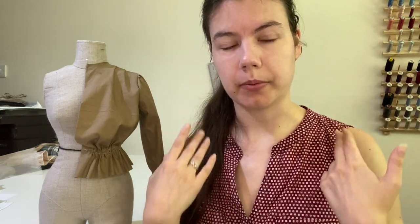And the reason for that is I think it will make the pattern more versatile because it'll give people three different options for the pattern. So you could either do the full sleeve, with the puffy bit and then the fitted cuff, or you could do sleeveless like the top that I'm wearing today, or you could do a 3/4 length sleeve if you take off the cuff and you replace it with just a narrow band.